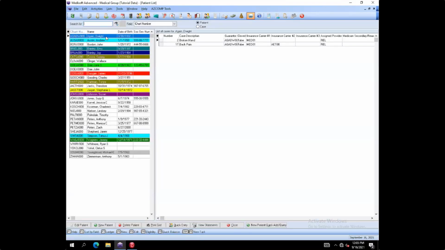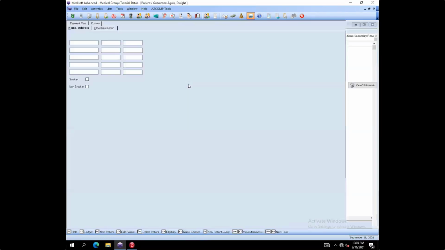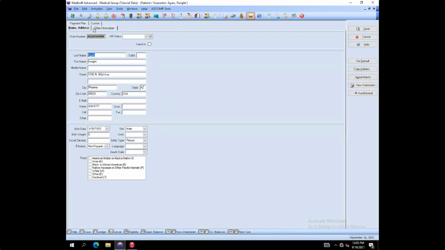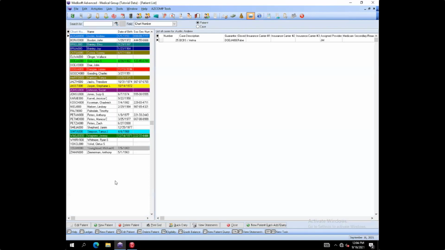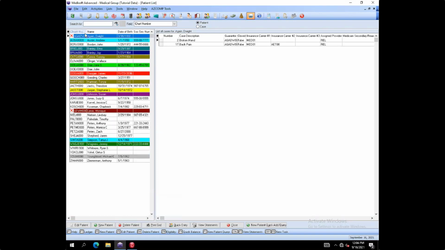Unfortunately, there's not. You'd have to go to that specific chart to mark that patient inactive. There's not a utility for that, but that is a great idea to get added in future versions of Medisoft. It would be great to be able to inactivate all of them at once. But you'd have to edit the chart by double clicking on it and then mark that chart inactive to hide it. We have somebody in our company that actually sits on the advisory board for the program, so great suggestion. We can run it by them and let the developers know.